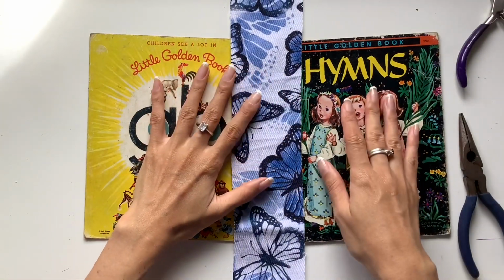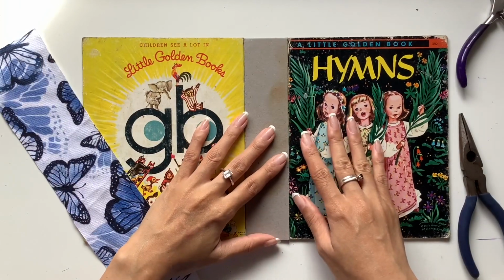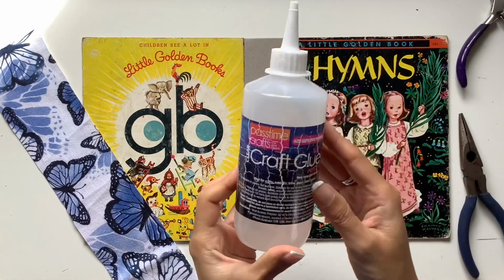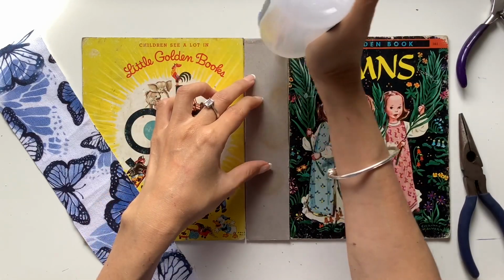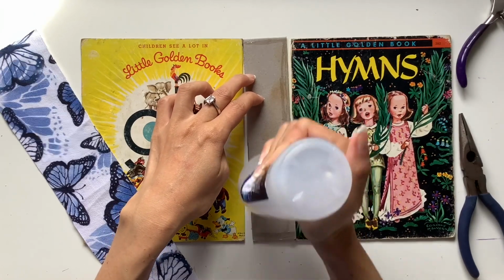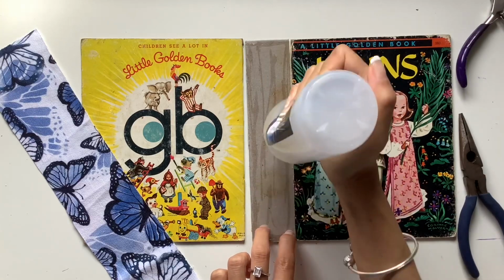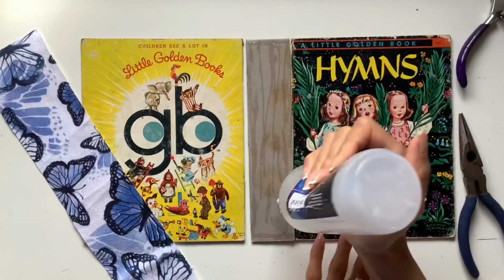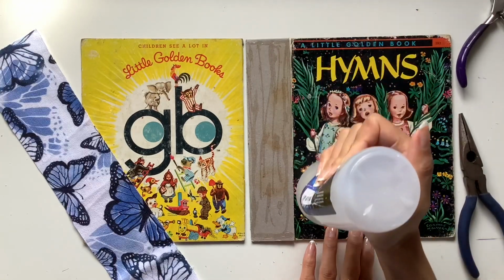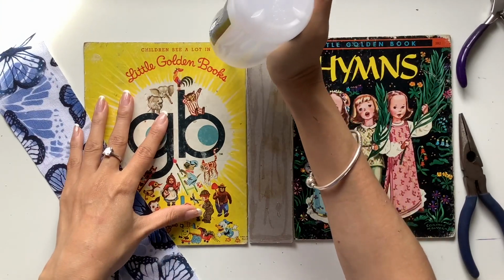I'm just going to find my straightest edge that I've been able to cut from this, and then all I'm going to do is get some glue. Now I use clear craft glue, and you could use fabric glue, Fabri-Tac, whatever glue you have. I wouldn't use a glue stick for this though, just because you want something strong with the fabric. So I put glue on the spine, and then I put glue just along where I want the fabric to be here, and then also here.